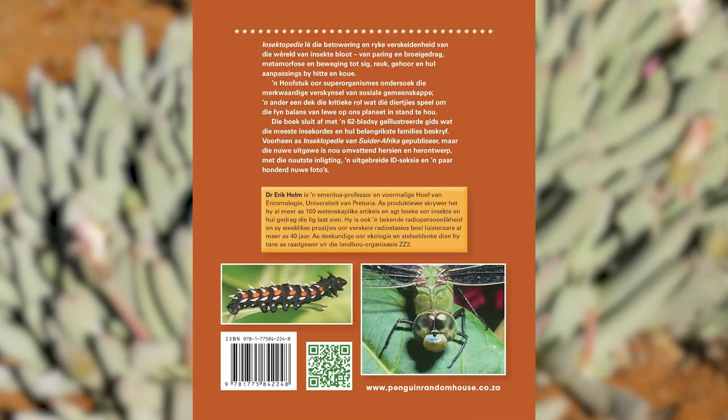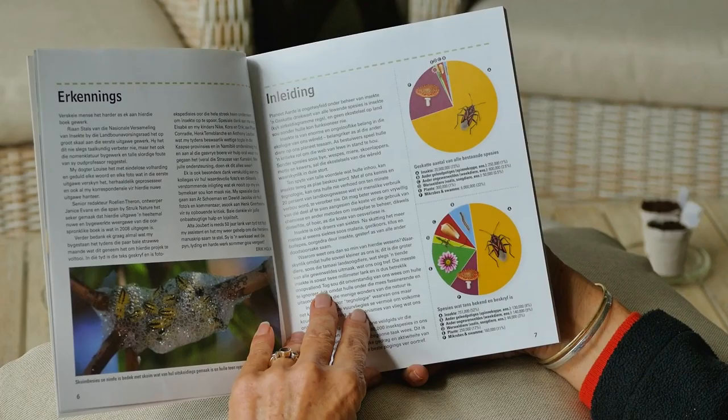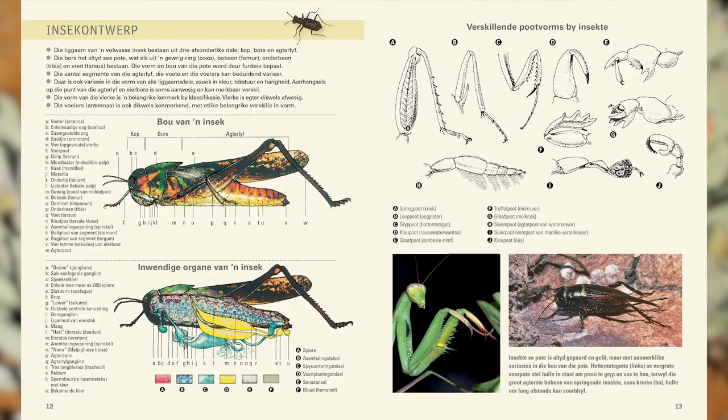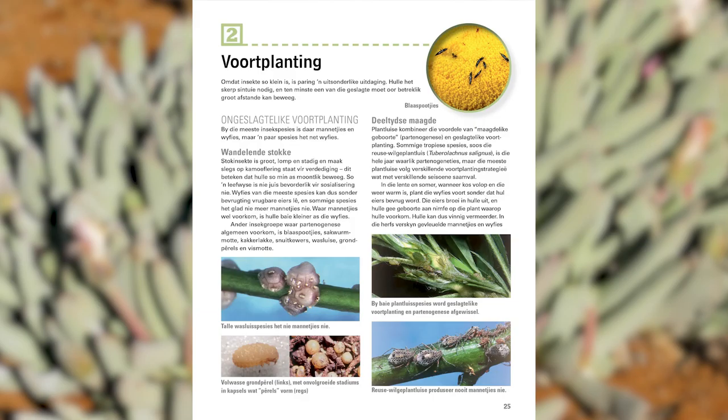As mentioned in the introduction, this book is not intended as a field guide for insect identification purposes, but rather an overview of the fascinating behavior and activities of insects. The first chapter is an introduction to the world of insects, explaining their origin, the different orders and families, insect anatomy, ending with fascinating information on various records such as fastest, best vision, shortest and longest lifespans, and more.